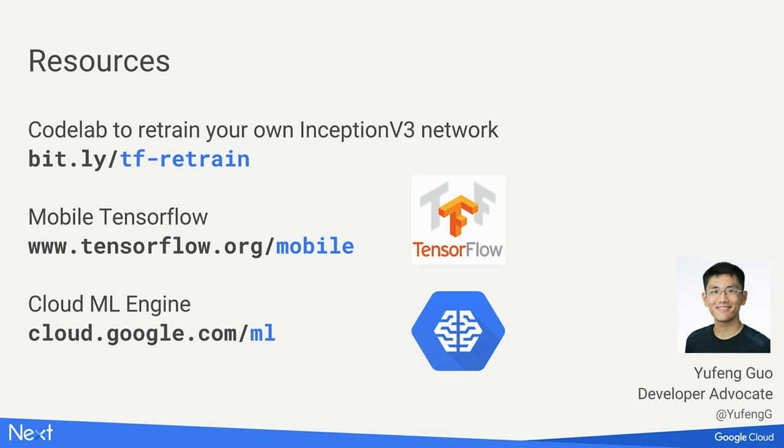I mentioned that there's a way to retrain this online, because the conference is at a close. So I have a short link for you there. You can do this online. That will guide you through the process of retraining the network, so then you just have something on your computer that does this. And for the mobile side of things, if you go over to tensorflow.org/mobile, it will point you to the Android, the iOS, and the Raspberry Pi GitHub examples that you can literally clone, build, and deploy straight up, no code changes.